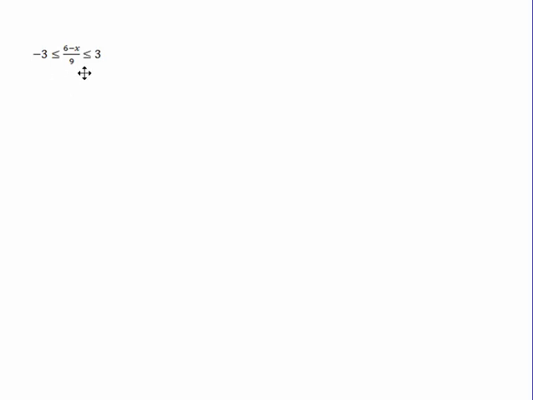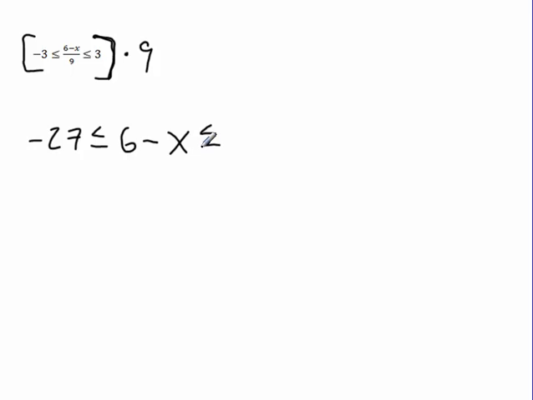So here we want to get rid of this nasty fraction in the middle. So let's multiply all 3 sides by 9. And I'm going to show that by putting everything in brackets, and multiply by 9. So I'm going to take 9 times negative 3, and 9 times negative 3 is negative 27. And we're multiplying by a positive, so I don't need to switch my signs. Signs stay the same. 9 in the middle, well, that was to get rid of the fraction, so now I no longer have that fraction. Less than or equal to positive 27.